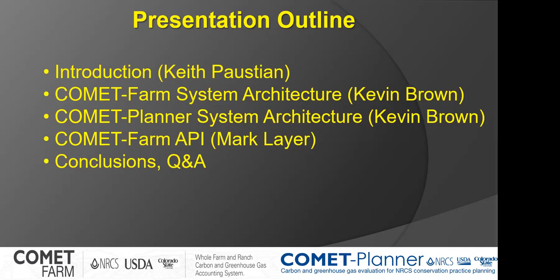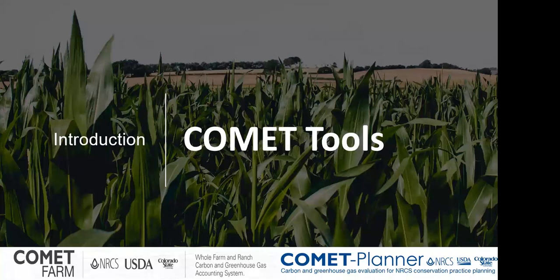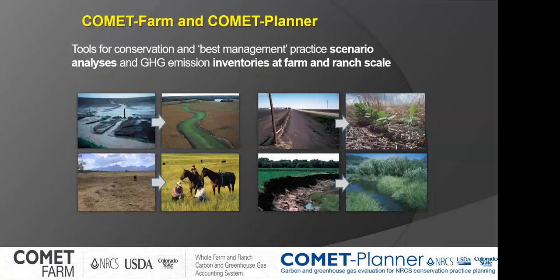Okay, all right. So first, a little bit of background on the Comet tools. This kind of depicts the idea: we really want to provide a tool that will allow farmers or really anyone else who is interested in looking at implementation of conservation practices to be able to do what-if scenarios at the farm scale, to do ex ante projections and say, what are the potential, likely outcomes in terms of carbon and greenhouse gases for changing management and adopting conservation practices. But the tool is also applicable as a greenhouse gas inventory system, to track what's already happened and what the consequences of changes in management have been over time.